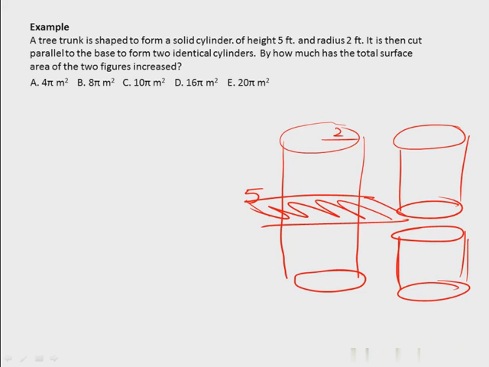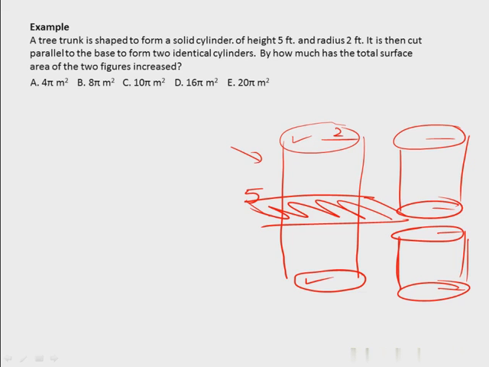So what do we know about these cylinders? Well, their radii are the same and their heights are each half the height of the original cylinder. By how much has the total surface area of the two figures increased? The for dummies method for doing this is, since you know all the dimensions, you know the radii and the height, you calculate the original surface area. You calculate the new surface areas of the two cylinders and you subtract. But let's just pause and look at the figure. What's exactly changing? What's the surface area of the original cylinder?